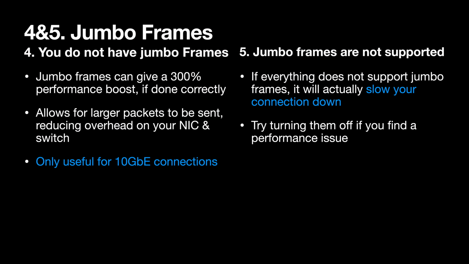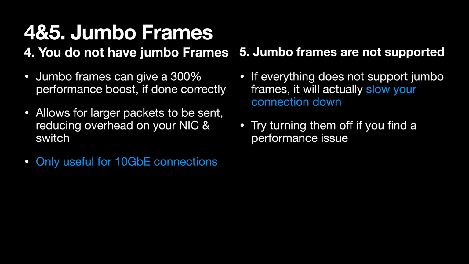Therefore, you need to make sure that every single switch, card, everything your packets go through has jumbo frames enabled and is on the same MTU or greater. And so if they're not, you'll run into an issue called packet segmentation, where a device is unable to process the full jumbo frame packet, which is larger, and can only process a small regular size packet. It therefore has to do extra processing power to chop up that packet into smaller pieces and then send it over. And that causes a huge bottleneck when it comes to your switch or whatever is having to do that chopping up. And so that's why number 5 is jumbo frames are enabled, but they are not supported.